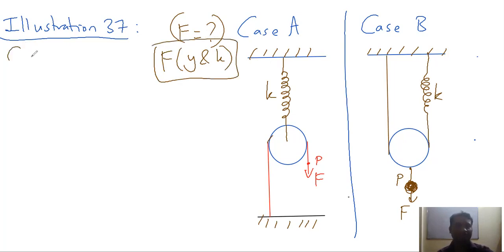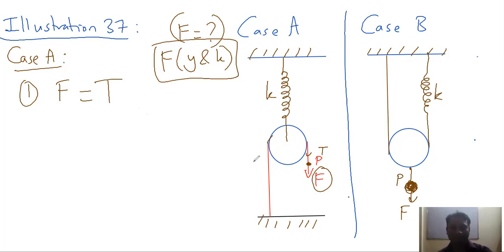So let us first take case A. In case A, at this point P, we have one force which is F, and we also have another force which is tension, because point P is on a string. So there will be tension in the string. The first equation for Newton's law will be F is equal to tension T. Now, for this pulley, we will have two tensions like this and one spring force Fs in the upward direction. So for the pulley, we will have a diagram like this.